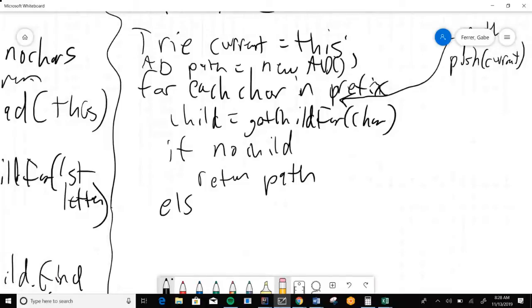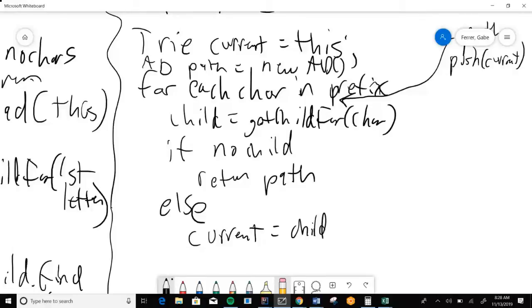Okay, so otherwise, what are we doing? At this point, we have found an appropriate child, which means that we just need to move on. So we can say current is equal to child. And that's the general idea, we're just trying to navigate the trie to find all the nodes that bound the prefix characters that we're looking for.